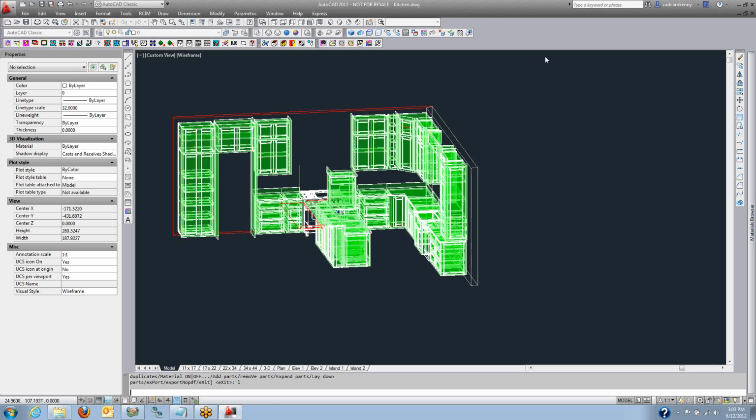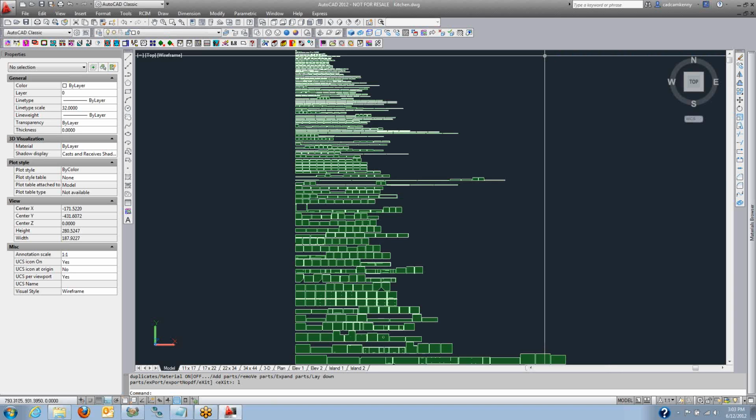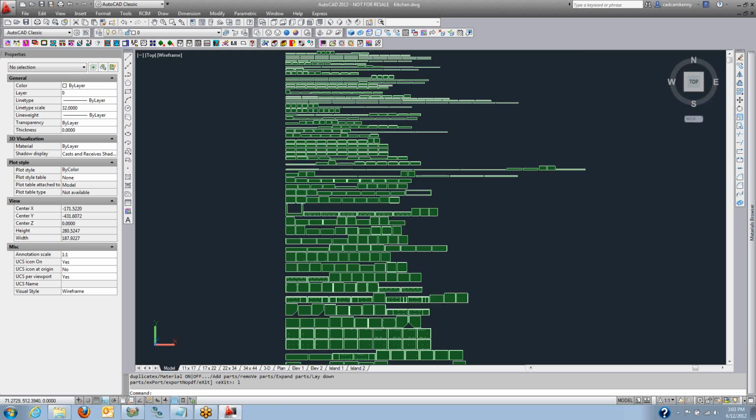As you saw, there are 900 parts in this assembly. There you can see all the parts laid out. The features are recognized.